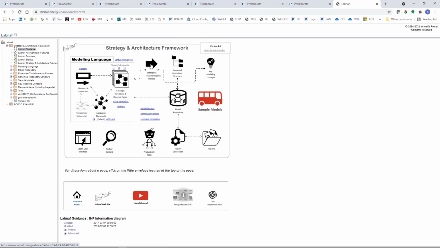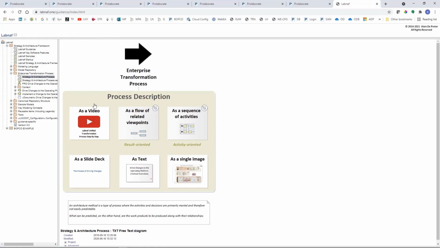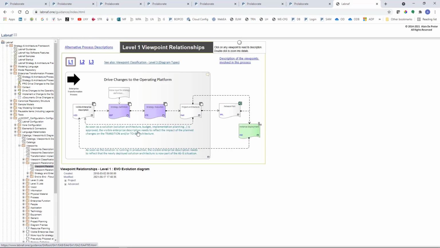Now, let's look at the process from the guidance website. There are, as you can see, 6 different ways to describe the process. The one we choose here is the flow of related viewpoints.